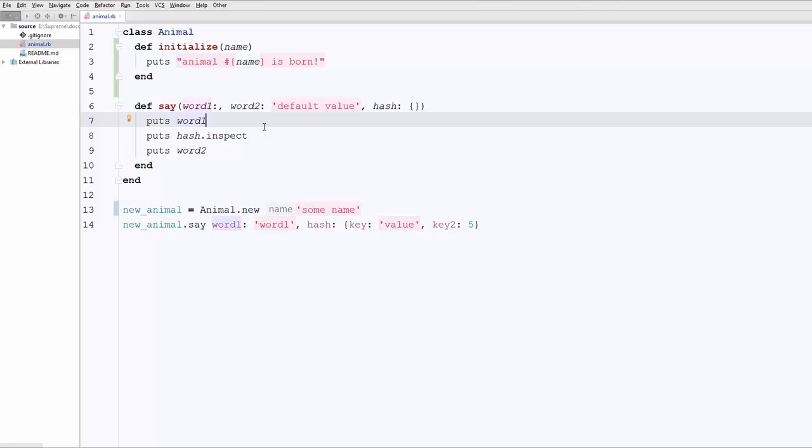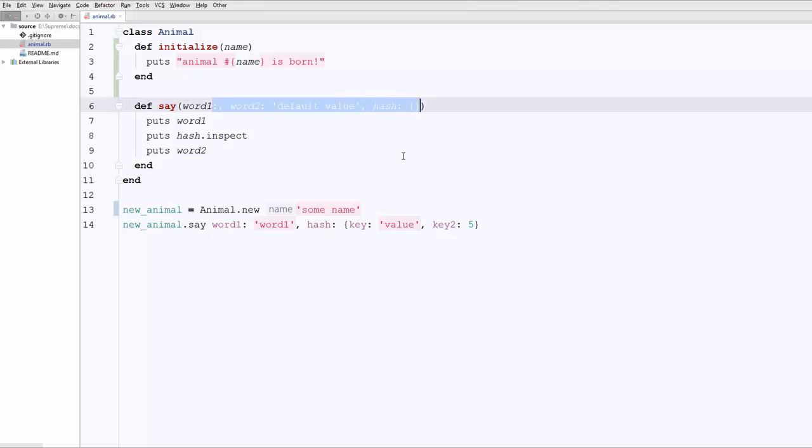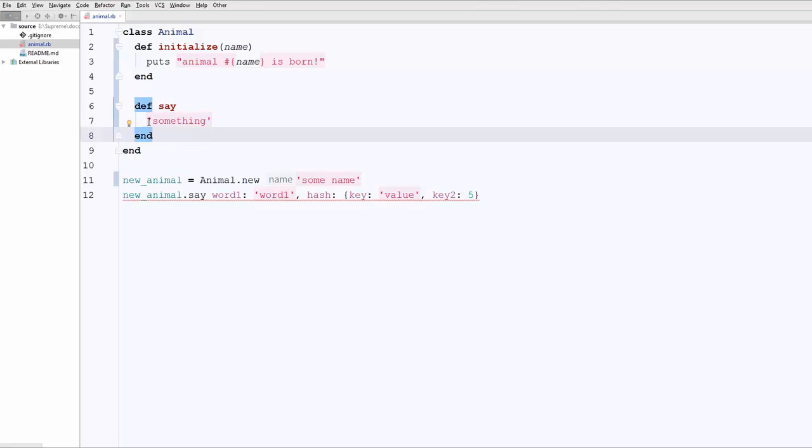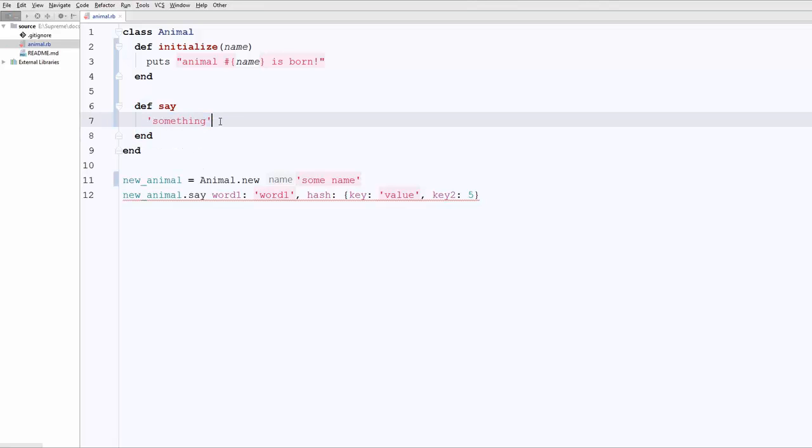The next thing to mention is that methods always return some value. And note what happens if, well, first of all, let me remove those arguments here. And I'm going to say simply a string with the value something.